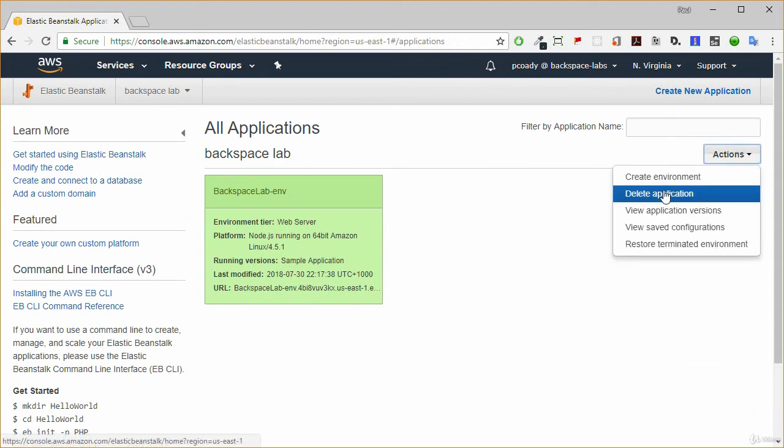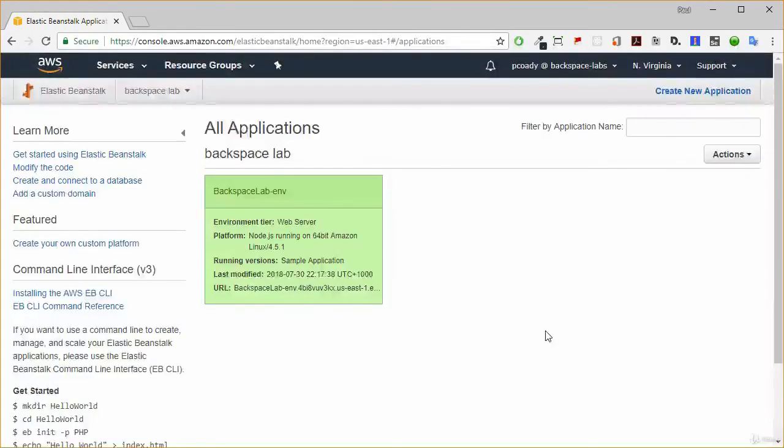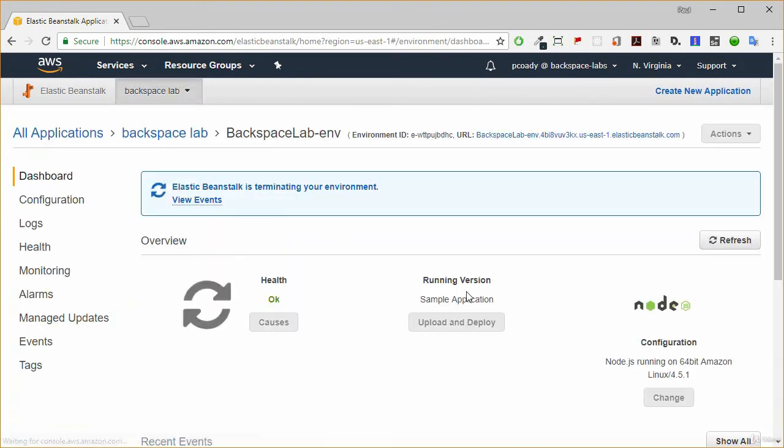So that will delete your application, and it will also delete that environment that was created by Elastic Beanstalk. So we click on Delete. It doesn't look like anything's happened, but if you click on that environment, you will see that it is now terminating your environment. And after a few minutes, all those resources, that auto-scaling group, that Elastic Load Balancer, the instances all will be removed from your account, and you won't get billed for that.